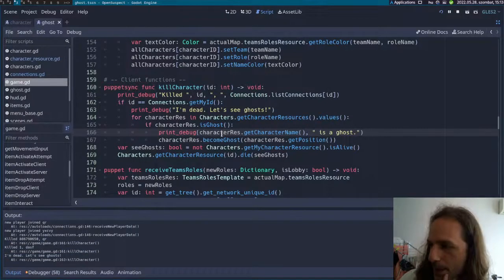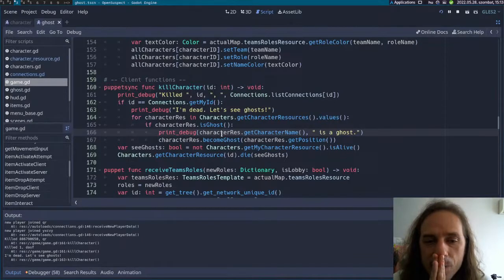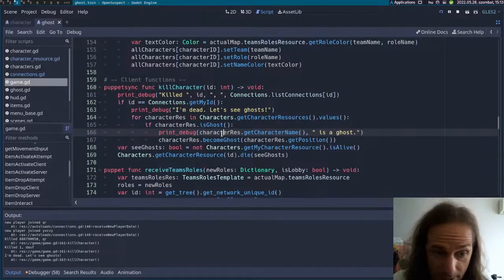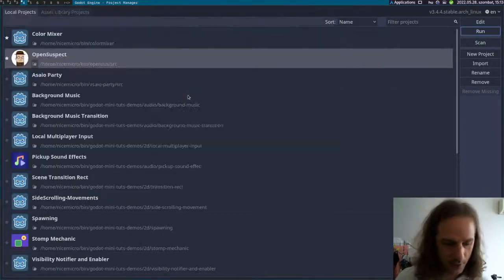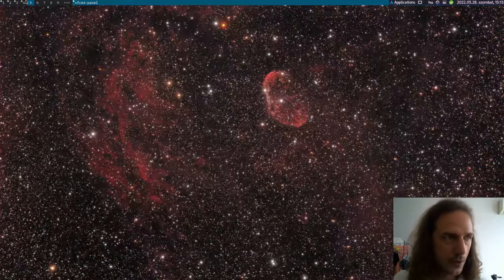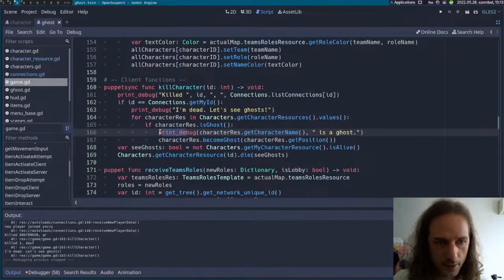So no one became a ghost. So the thing is, it seems to me that ghost positions are not sent to the server, but the server sends the ghost positions to the players. Which is interesting. And the thing to solve, I guess. But why is the isGhost for characters isGhost? Okay, let me just add one more debug message here to see exactly what the issue is.